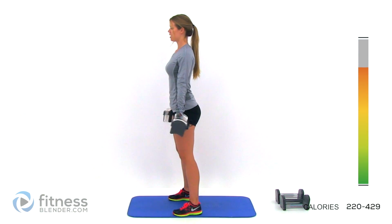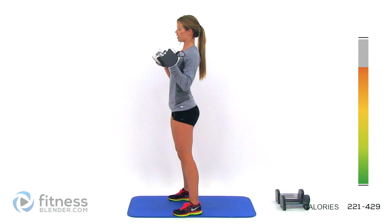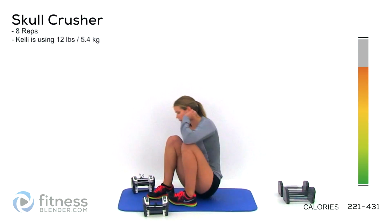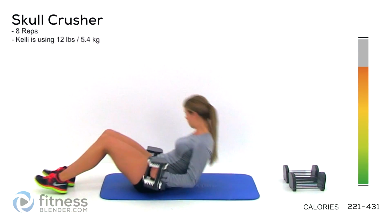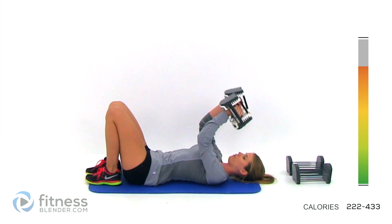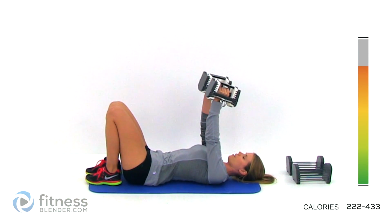One more. And down. All right. There you go. Drop down to your mat if you have one. Flat on your back, arms up above your head, bend at the elbows so the weights fall right down at your ears. Back up for 1.